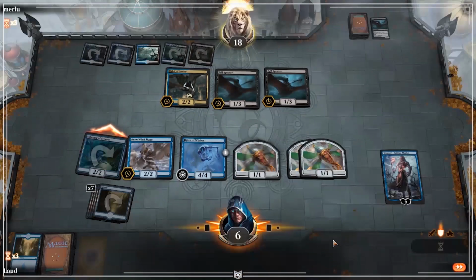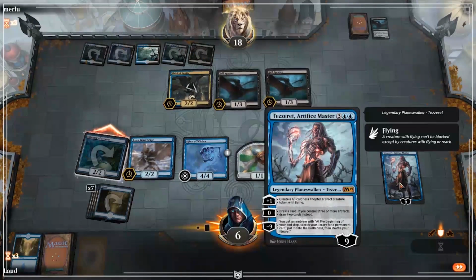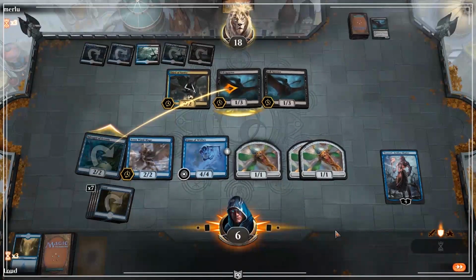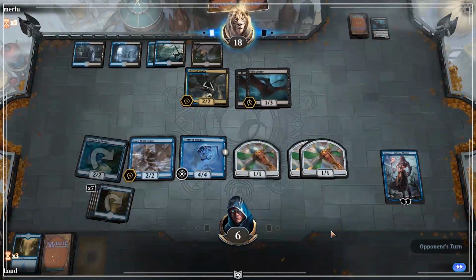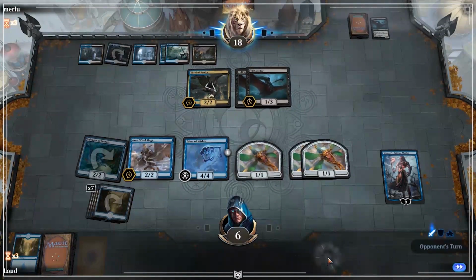So the question is, does Merlu see that this double block will get him a free Salvager of Secrets? As it turns out, the answer is no. So it looks like we got a little bit lucky. Merlu made a little bit of a mistake there. Either way, this is the interesting and difficult part of Magic.